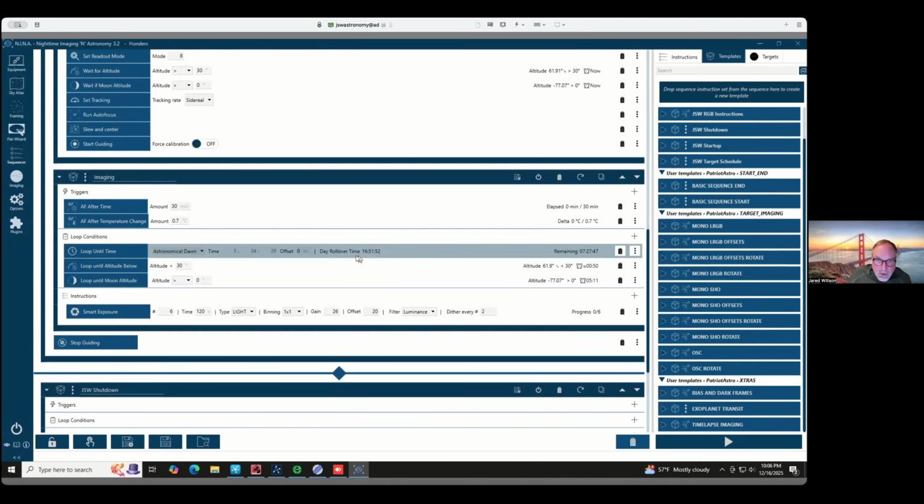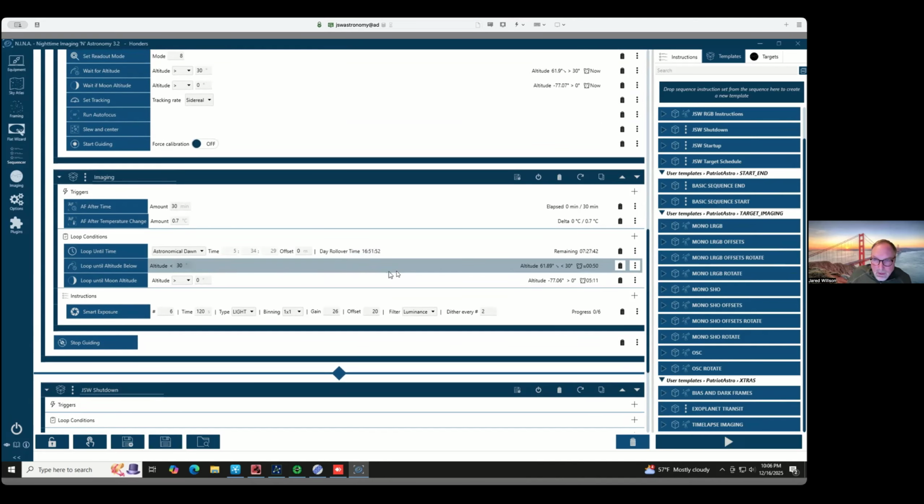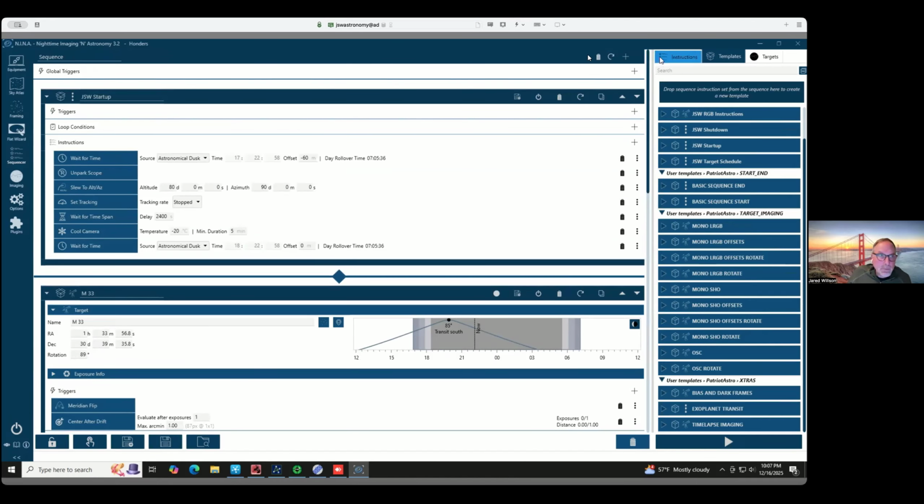Well, dawn would come at 5 a.m. or a little before. It's going to drop below a little after midnight New Mexico time, or just before 1 a.m. It'll drop too low and it'll stop. This will be the one that actually causes it to exit, right? So this sequence would run till a little before 1 a.m., assuming no clouds or problems like that. So I think we're good to go. So let's try it out and see if it works.